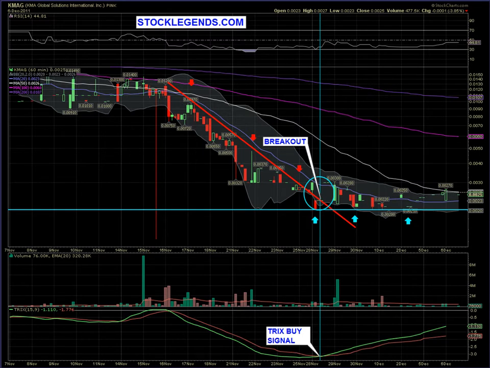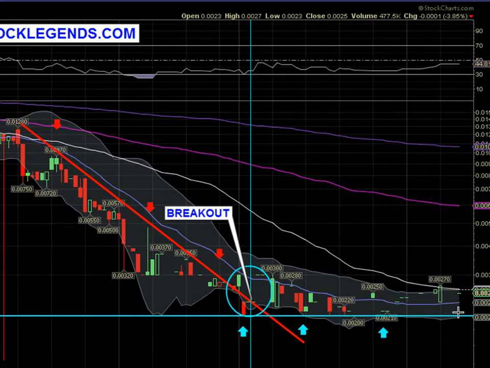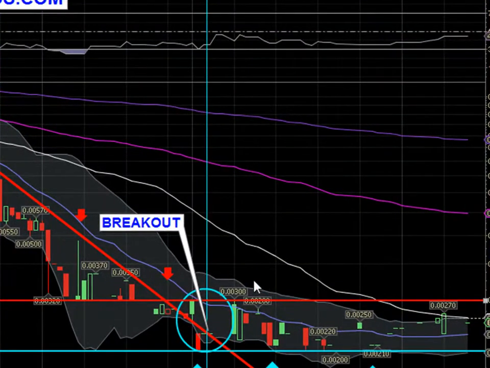Let's take a look at where we can see some resistance, and currently the support here at 0.002 is going to keep it up. Currently closed here at 0.0025, so we're just above the bottom, so certainly we have some ways to go up. Our first resistance, which is previous support, is at 0.003. If we can break above this resistance, you can see the stock's been channeling between support and resistance, and this is going to confirm that upward move. So we want to see a move above 0.003.